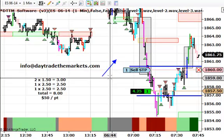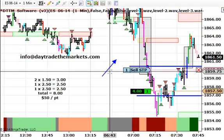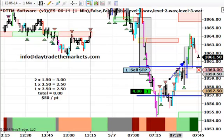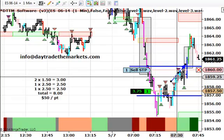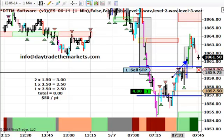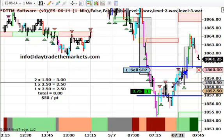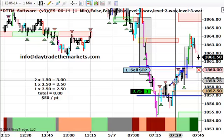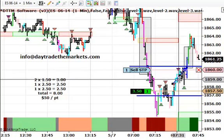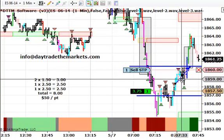Okay, just restarted the video here on this live trade. Just wanted to point out that we've got a new high velocity move right here, made by the aggressive buying: level 3, which is this blue bar, and level 2s, which are these green bars. So our stop, as it works out, is just a tick below the low of that high velocity move. This should be a natural support area into the low of this high velocity move.